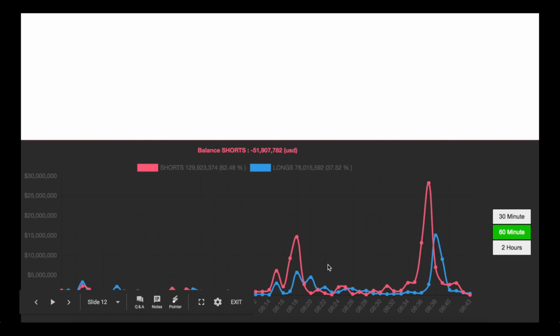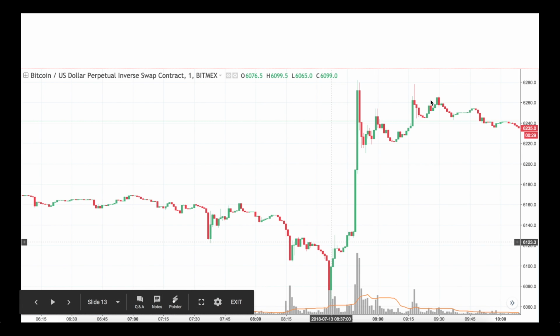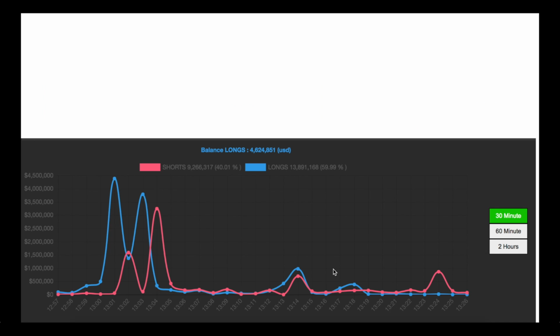And then when we see this, we actually see a much larger spike in selling. So if you had been cautious and not entered here because you think it's not large enough of a spike in selling, and then you see this of 28 million shorts entering, it's probably a pretty good sign that the market's going to be moving to the upside. And that's what happened. Price went immediately upward after this occurred at 8:37 and 8:38 with that spike in shorts.